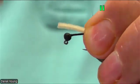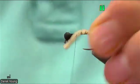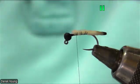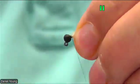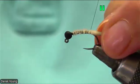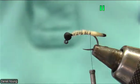But pinch and loop, coming down the hook shank. Remove the waste. And then back up to, I like to just lightly go around the bend with it, so it sort of dips.